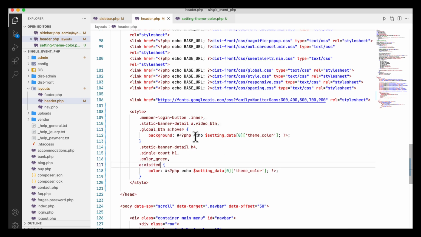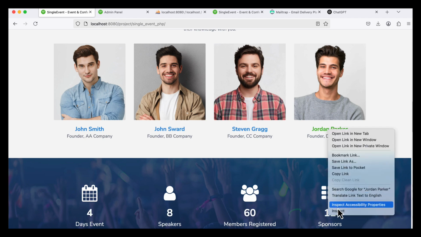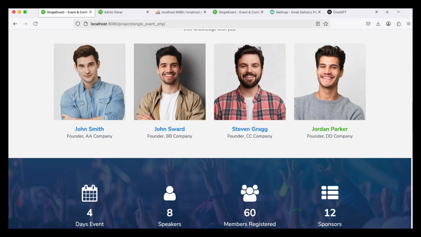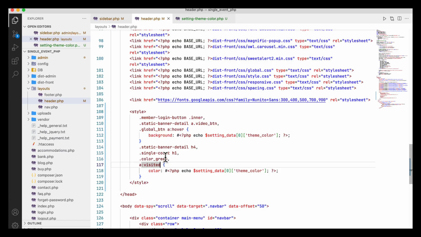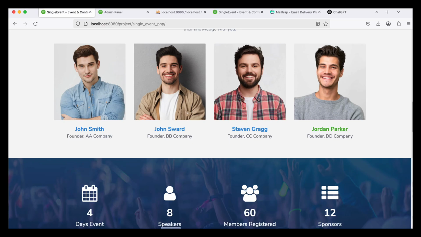In this case, that is a visited. So this has been changed and it is not visited. So if not visited, what will happen? A link. So a link also has the color. So I call this one, that is anchor link. So refresh, it is working. Okay.